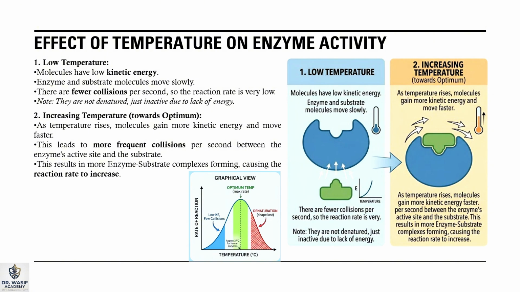So when you are writing about temperature in your exam, always link temperature to kinetic energy and the frequency of collisions. Do not just say that it goes faster. Explain why, by noting that the molecules are moving more rapidly and hitting each other more often. This shows a deeper understanding of the physics behind the biology. But you should understand what will happen if heat makes them go faster. Can we just keep increasing the temperature forever? Not quite. Let's see what happens when it gets too hot in the next slide.